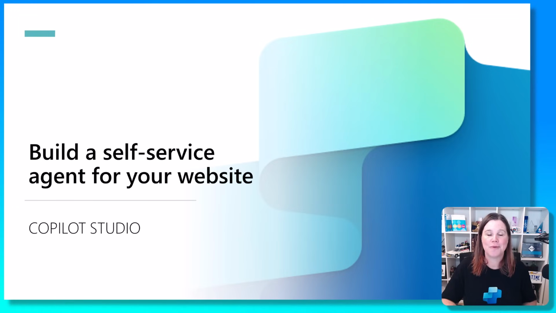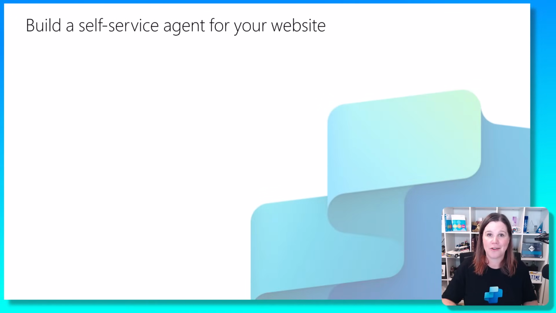In this video, I'm going to take you through how you can build an agent for your website to help customers self-serve on the knowledge that you've got so that they don't need to call you. The tool we're using here is Microsoft Copilot Studio, and this tutorial is in 5 parts. Chapters are below if you want to jump ahead.